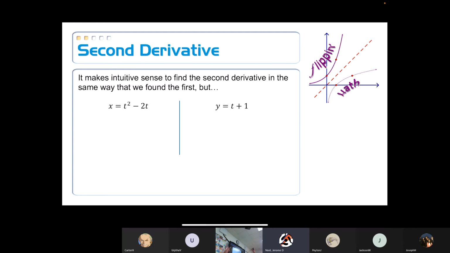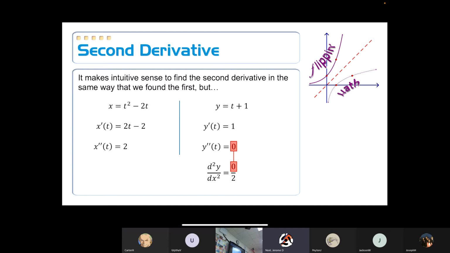Okay, here we go. Second derivative. Let's see if we do it the same way that we did with the first derivative. I mean, it makes sense. That's what everybody would think, is that you just take the second derivative of x with respect to t and the second derivative of y with respect to t and just divide them, right? That's what we did with the first derivative. So here's your first derivative. The second derivative of x with respect to t would just be 2. And then on the right, what's the first derivative of y with respect to t? And its second derivative? 0. And then if you take the quotient of those two things, it means the second derivative is always 0, but it wasn't.